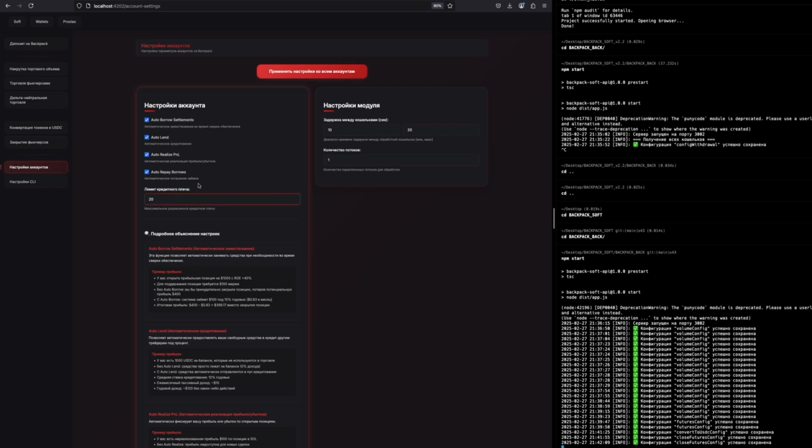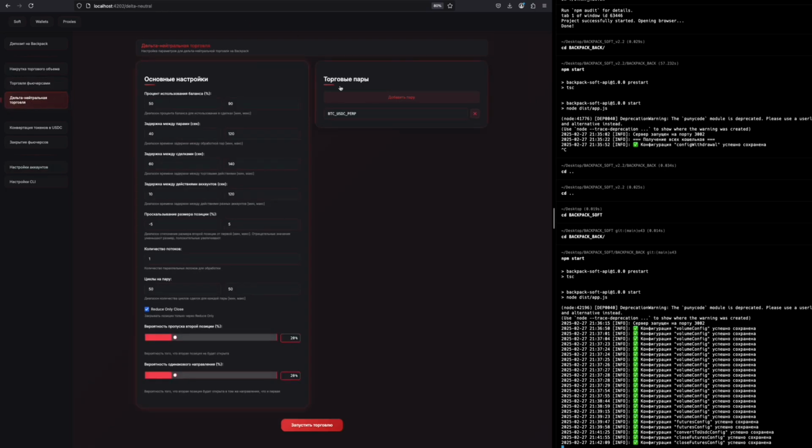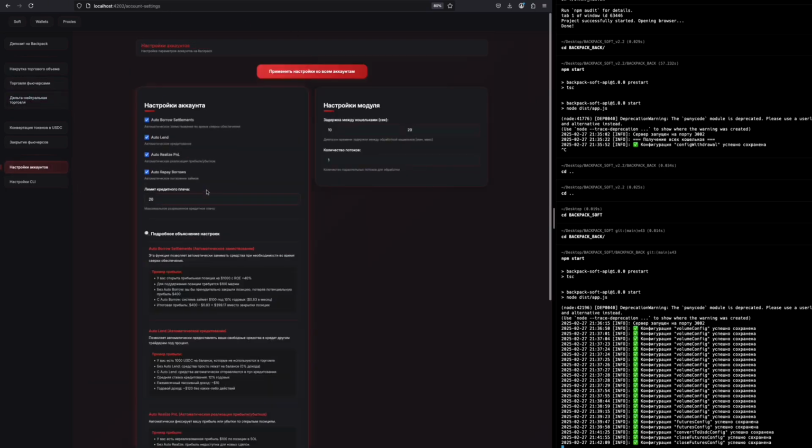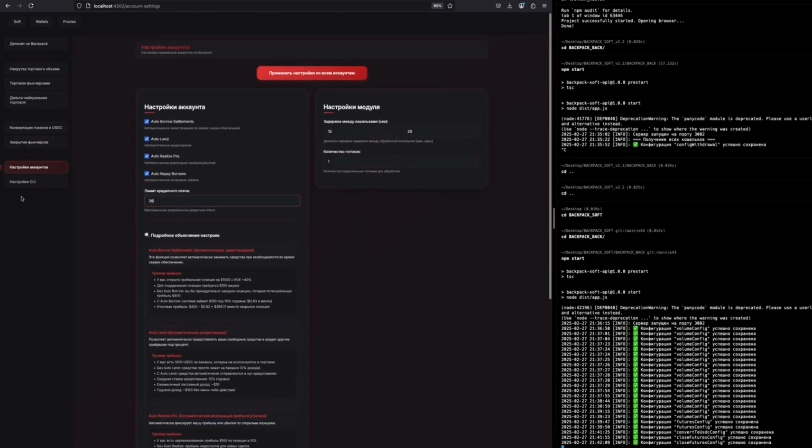You set the leverage on the account. Meaning on Backpack, the leverage is not specified during the order, but the account itself configures what leverage is used for all operations. This way you go into wallets. I don't want to unveil my wallets, but generally you go into wallets. You'll have wallet 1, wallet 2, wallet 3 here. You need to activate all wallets. Switch them to active status. Apply these settings, press start, and the settings will appear on all active wallets with the delay.